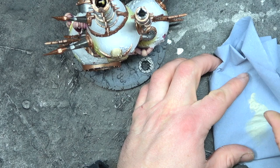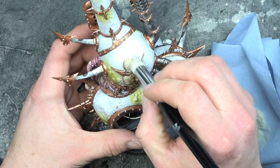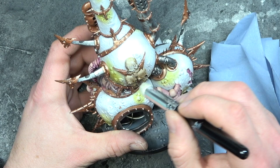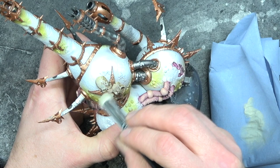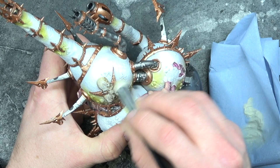and all we're going to do is a downward motion just on the top. So I'm just going to go back and forth. Now, the reason why I'm going back and forth on this part is because I don't want to lose all the detail there.